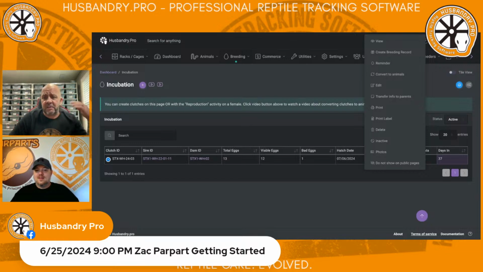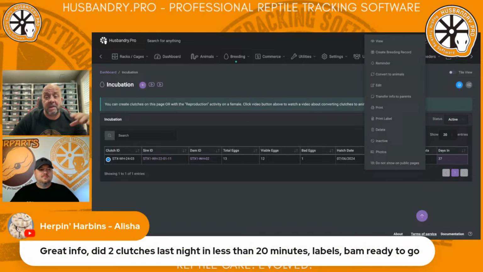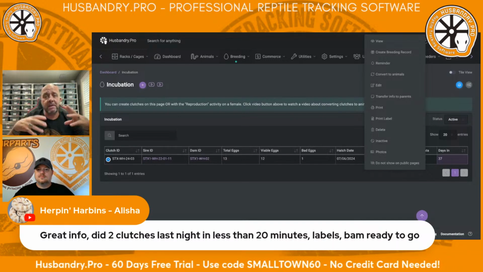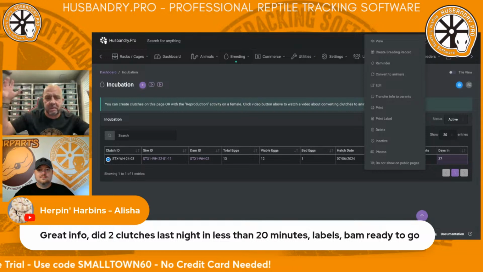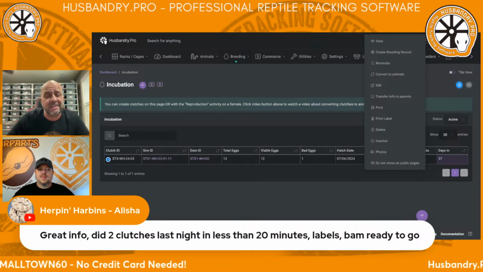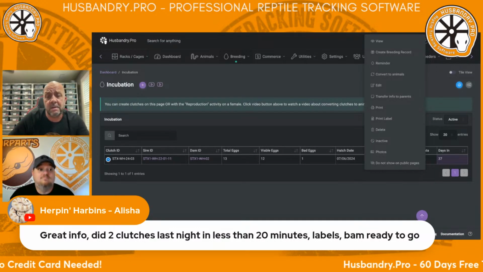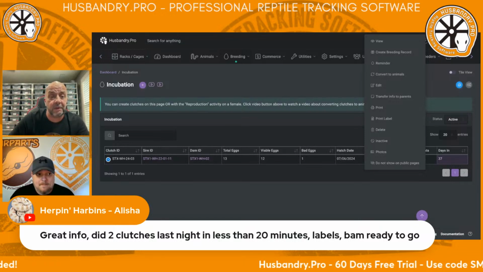Yeah, and if you're a smaller breeder or hobbyist, whatever, you only got like 10 or 20 animals, now would be the time to sign up and get on board, and then it's less of an initial data entry, and then you're familiar with the system. So as you grow, you can grow into the system, and you're already familiar with everything. It's a lot easier to add a couple animals a year than it is to add 200.